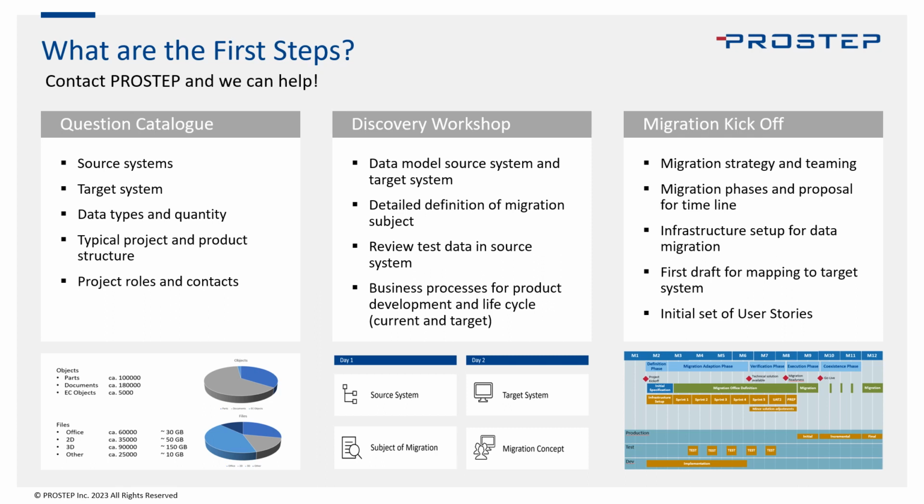And then from there, we would develop a questionnaire that we would send over to you, and you would identify volumes of data, types of data, versions of systems, versions of databases, how many users, where they are, if there are replication volumes, all that kind of stuff, right? And then we would use that questionnaire and go back and forth and fill in some of the details to get a good handle on the scope of data, meaning what types are there, and also the volume of data, like the file counts and business object counts within the systems. So with that, we can develop a really good process and proposal of how to do the migration.